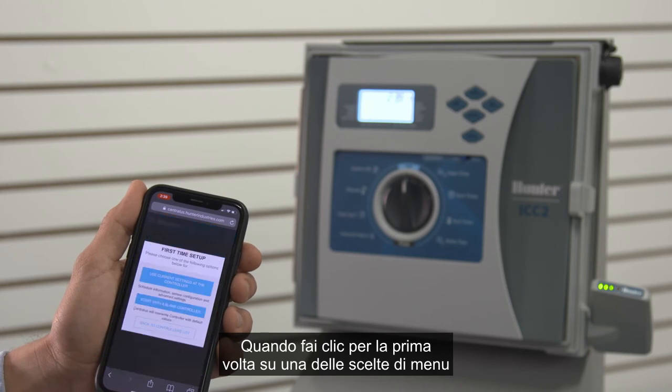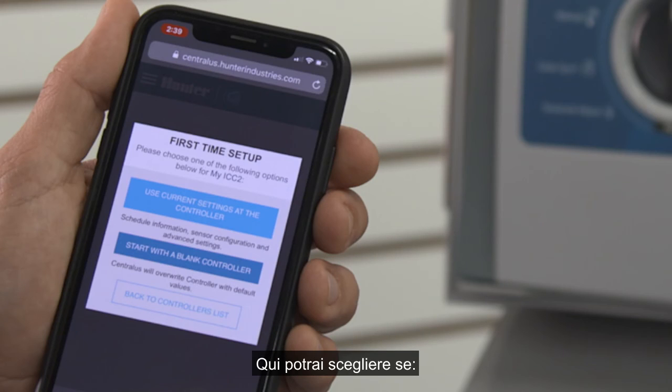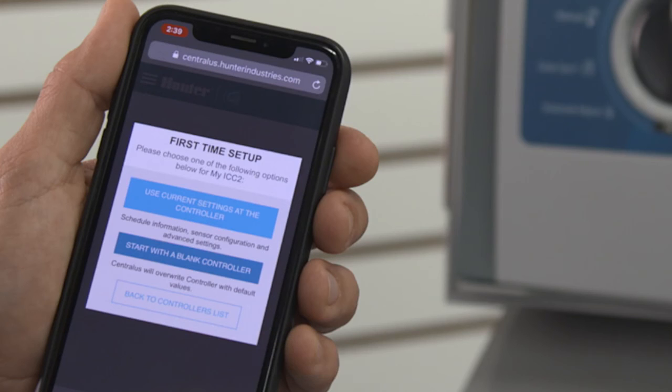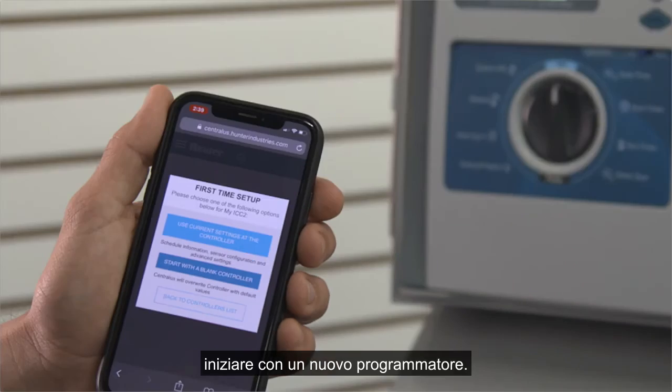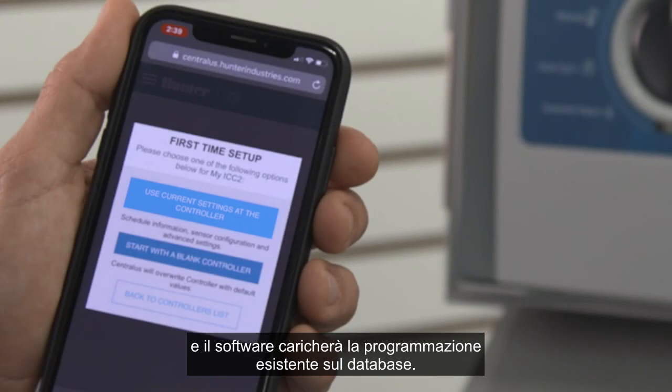When you click any of the menu choices for the first time, you will see the First Time Setup page. This will give you a choice: use the current settings at the controller or start with a blank controller. If the controller was already programmed and you're just adding communications to it, you can click Use Current Settings at the controller, and the software will upload the existing programming to your database. This will save you a lot of work.